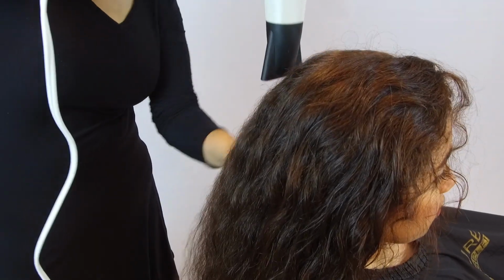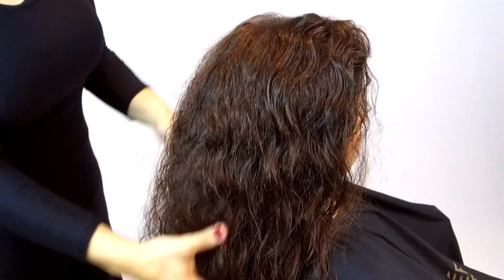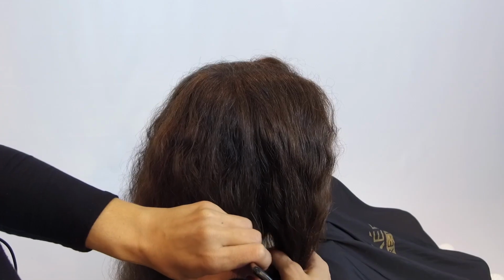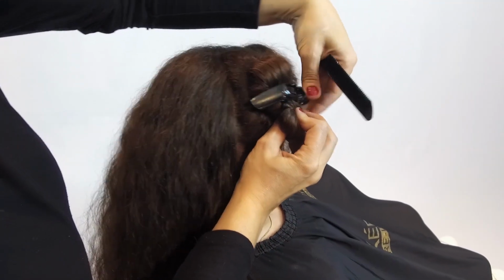Next, you will finger dry the hair with a blow dryer until it's 80% dry. In step 3, neatly section hair into 4 sections.